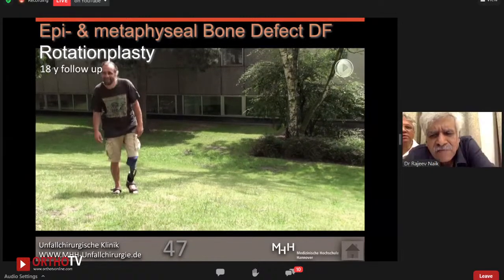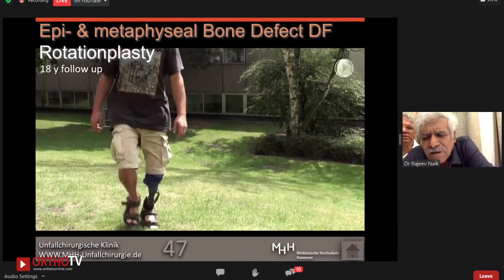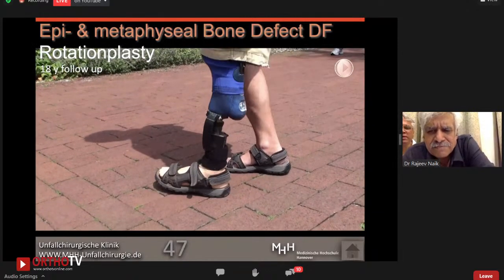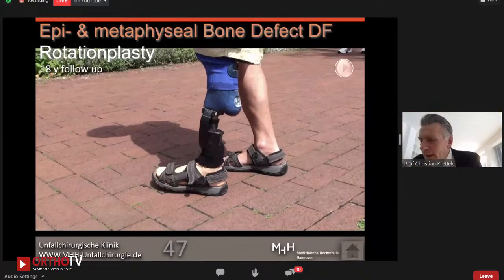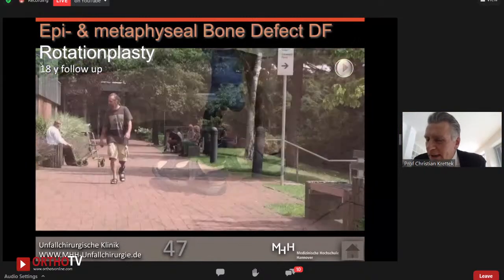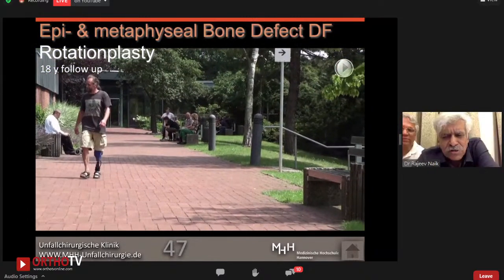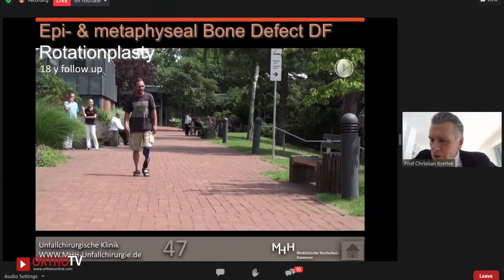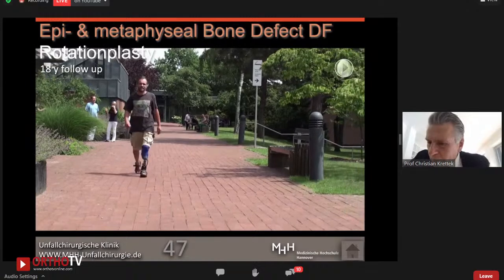One question is, after putting the allograft, when did you let the patient start to weight bear? It's a general question, not related to the cases. Yeah, when we have allograft patients, usually after 3 months.